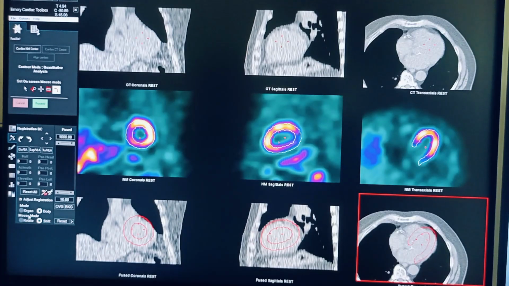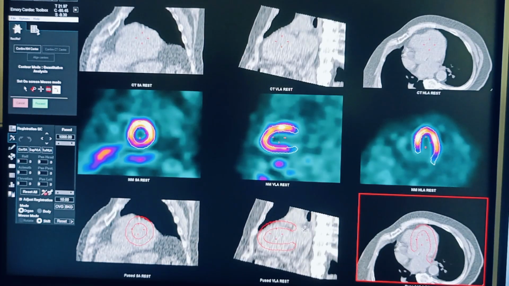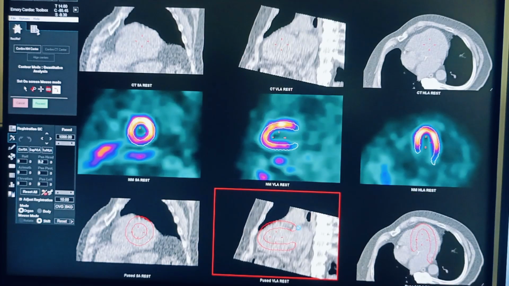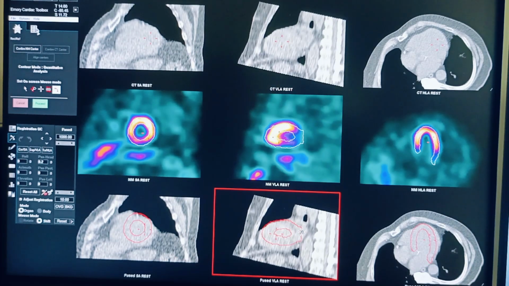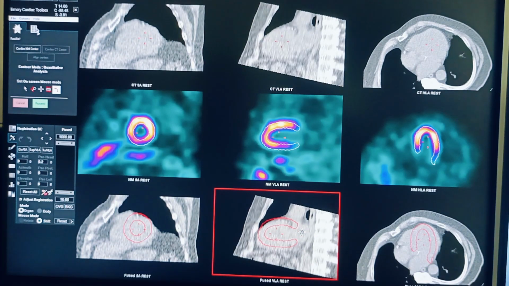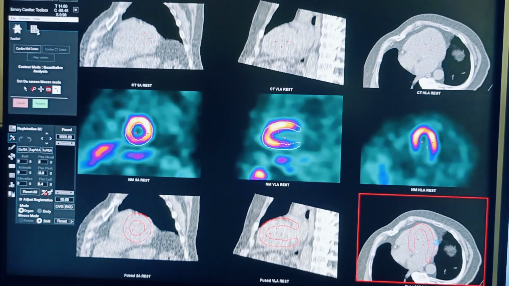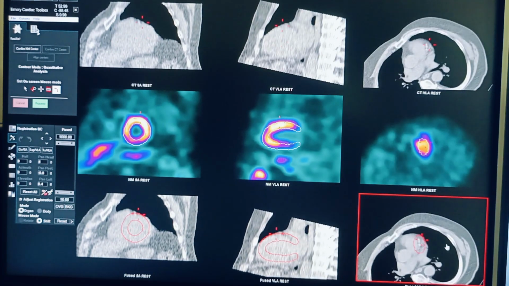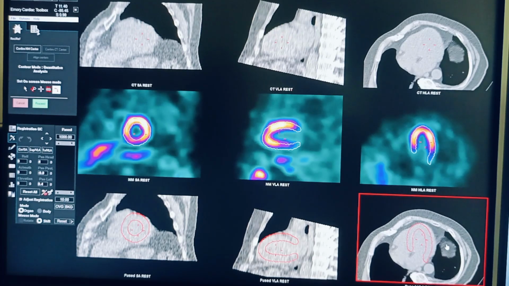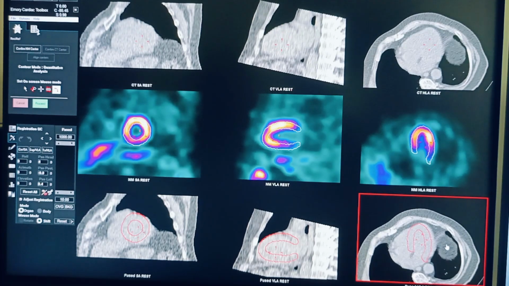Click on adjust registration. Here also we can shift a little bit downwards, and the image should shift a little bit up. It's better. You have to check this side. I think it should move a little bit this side.